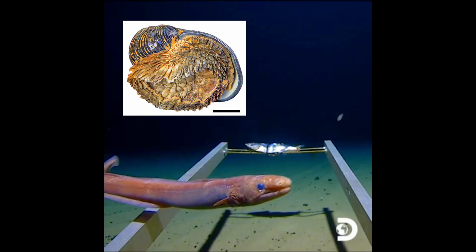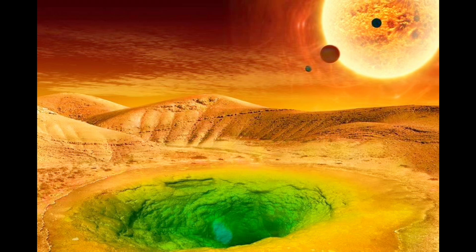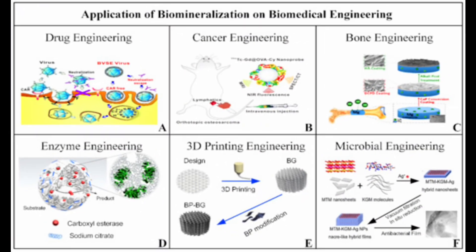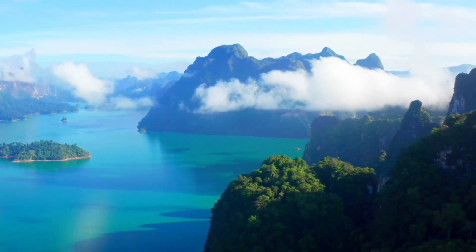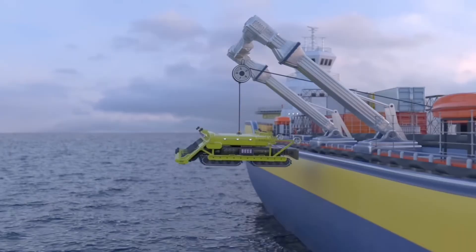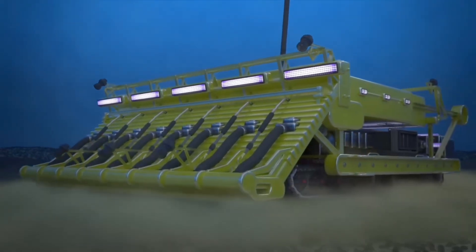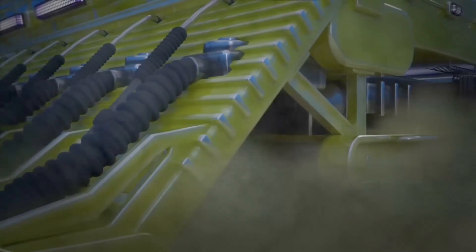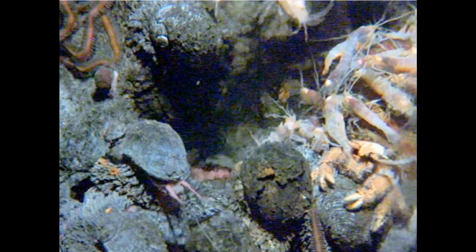This snail isn't just a curiosity — it's a biological blueprint for surviving extreme conditions. Studying creatures like this helps us understand how life might exist on other planets, like the icy moon Europa, which may have deep ocean vents of its own. They also teach us about biomineralization — how organisms build hard structures — and how symbiosis can drive evolution in wild directions. However, these deep-sea vent fields are now being targeted for deep-sea mining, which wants to extract rare metals from the seafloor. Creatures like the Scaly-foot Snail sit right on top of these precious minerals, and entire ecosystems that have existed for millions of years could be wiped out before we finish cataloging them. In fact, the Scaly-foot Snail was the first deep-sea species to be listed as endangered — not because it's being hunted, but because its home might be destroyed.